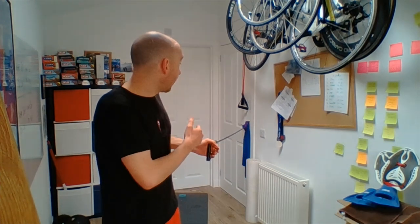So guys, a couple of points before we begin. My setup is really simple. I've got two swim cords. One of them is attached to the door handle. Now, you need to make sure that the door handle is secure before you pull on it. And also, if you're gonna use a door handle as an anchor point, can I suggest that you don't pull straight out from the door, but like I am, you pull at a little bit of an angle. It's gonna put less of a strain on the fixings.